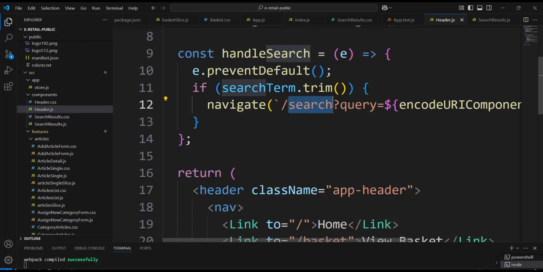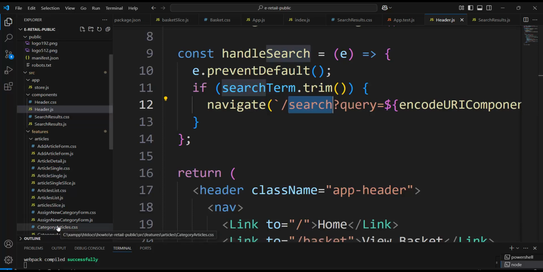Look at search. You look at the parameter of the navigate function. We type the address string we like, and this first word is important for the connection with the other side. Search.